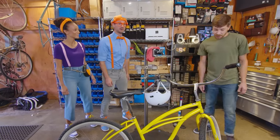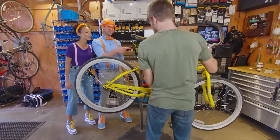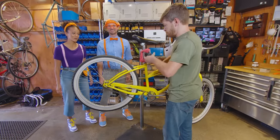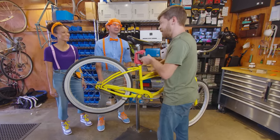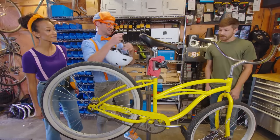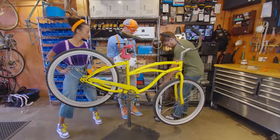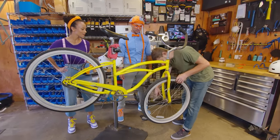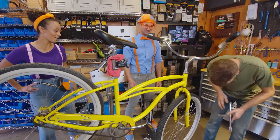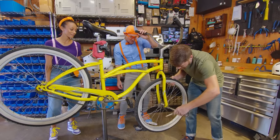So the first thing we will do is put your bike into the bike stand. Oh, cool. A bike stand? This is what you had outside. It must make it much easier when the bike is up high like that. Much, much easier. Can I put the helmet right here? You certainly can. So the first thing we're gonna do is remove your front wheel. So you're gonna remove the front wheel and tire? Correct. So we will take this 15 millimeter box wrench and loosen the axle nuts on the wheel.